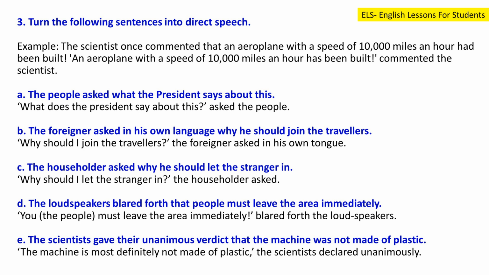C. The householder asked why he should let the stranger in. Why should I let the stranger in? The householder asked. D. The loudspeakers blared forth that people must leave the area immediately. The people must leave the area immediately, blared forth the loudspeakers. E. The scientists gave their unanimous verdict that the machine was not made of plastic. The machine is most definitely not made of plastic, the scientists declared unanimously.